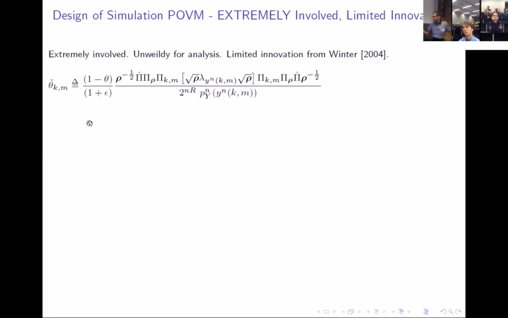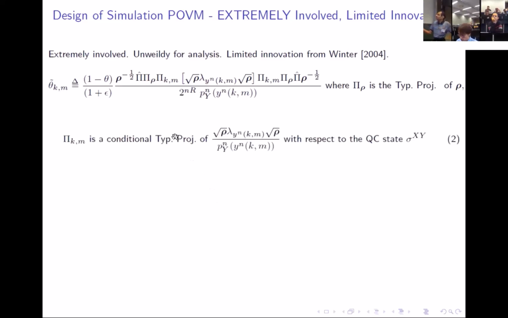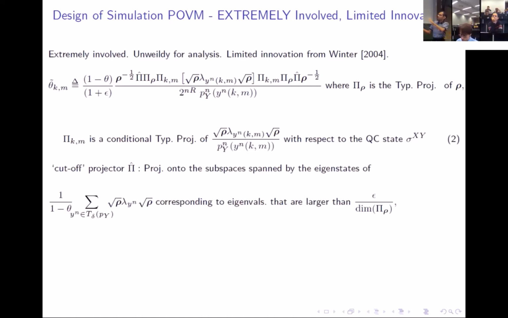I'm getting into some details here, but if you look at this post compression problem, you'll understand. What is happening is that they want a collection of POVMs. If you just put these together, it doesn't form a POVM. So you coat them with projectors, and then you normalize it so that you can make a POVM out of it. And you have a bunch of projectors.